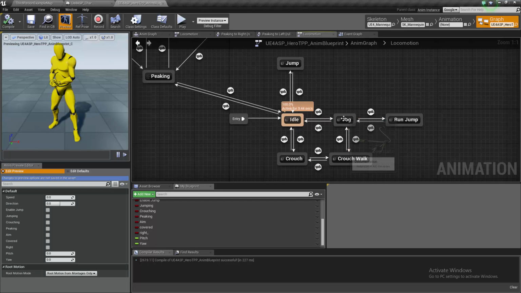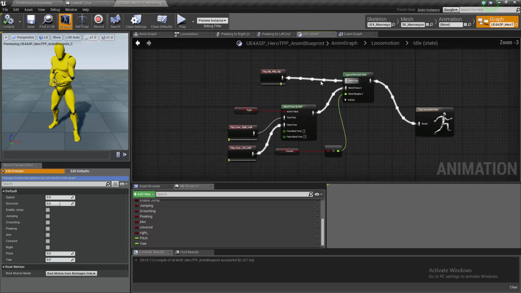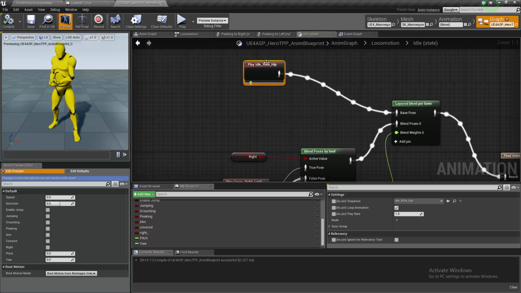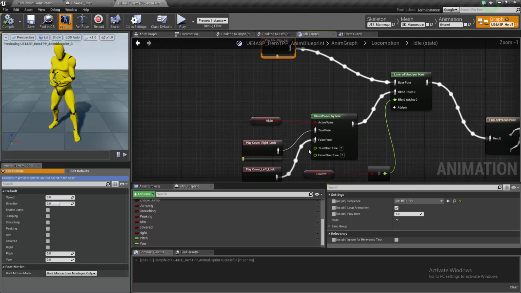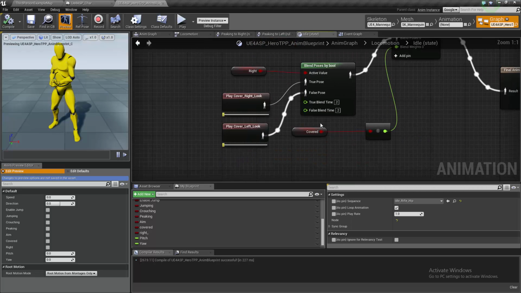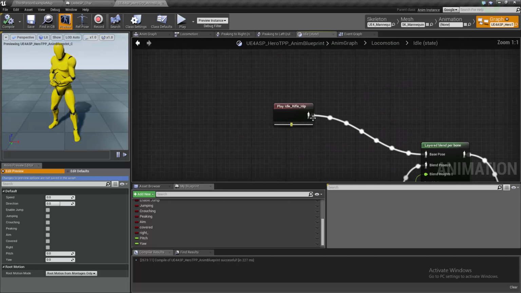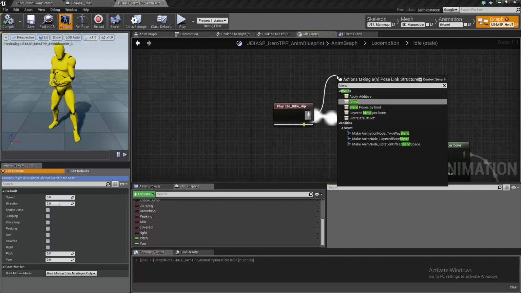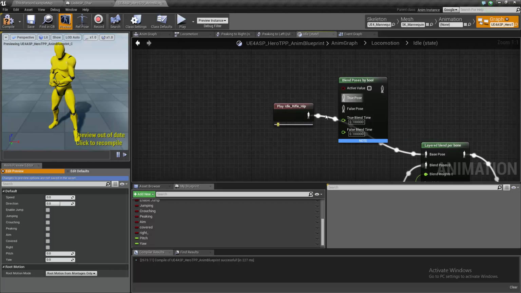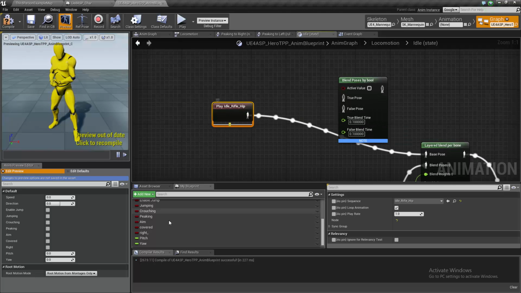and we'll have to open up idle. And then where we've got this layer blend per bone, we're layering in if we're looking or not. So conditions are going to be changing a little now. We want to blend based on a bool. Okay, and that bool would be aiming.